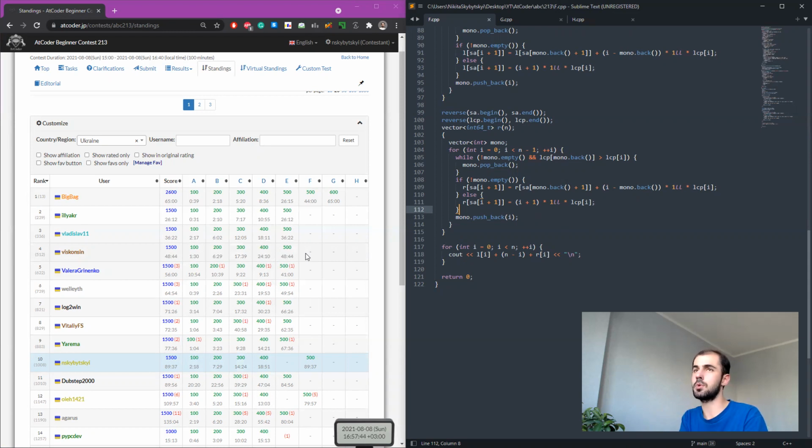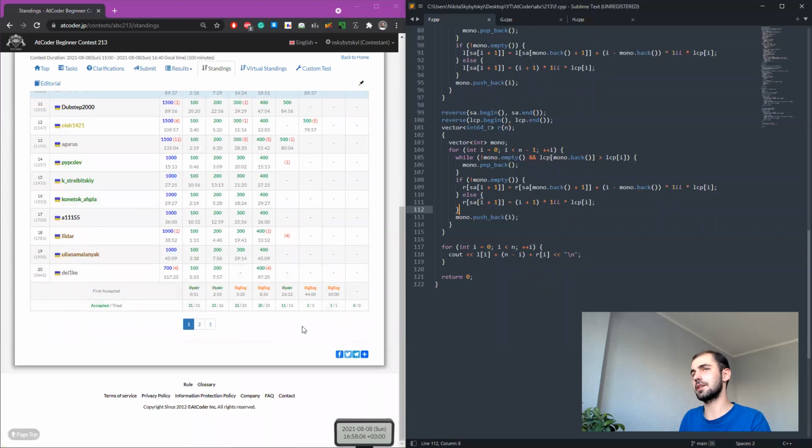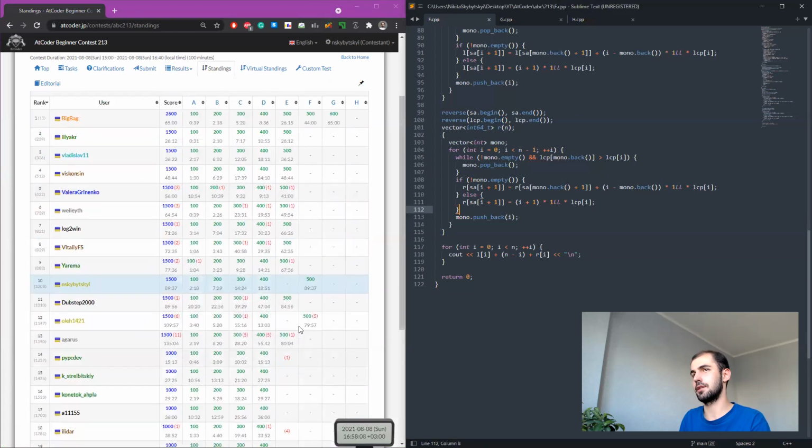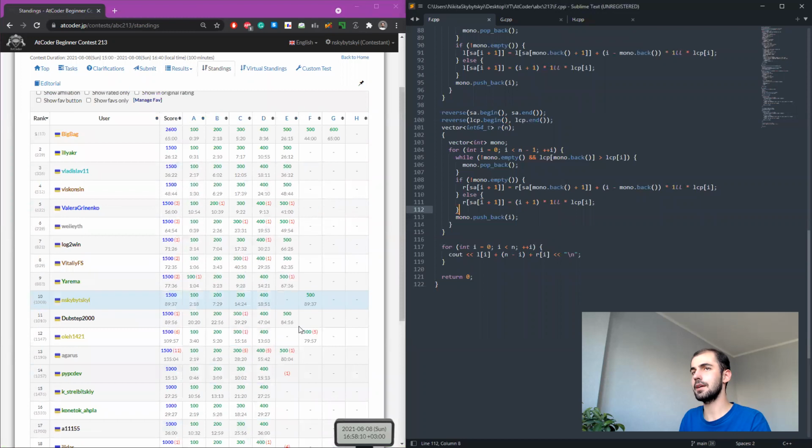I could have solved problems in order F, D, C, B, A. Given that I would have the same solve times for each problem, I would still end up with the same penalty. So it lets me solve the problems that I want to solve. Whereas this scoring system does not, because F and E are equal on points, but F is incomparably harder. Yeah. But I'm happy that we got it.